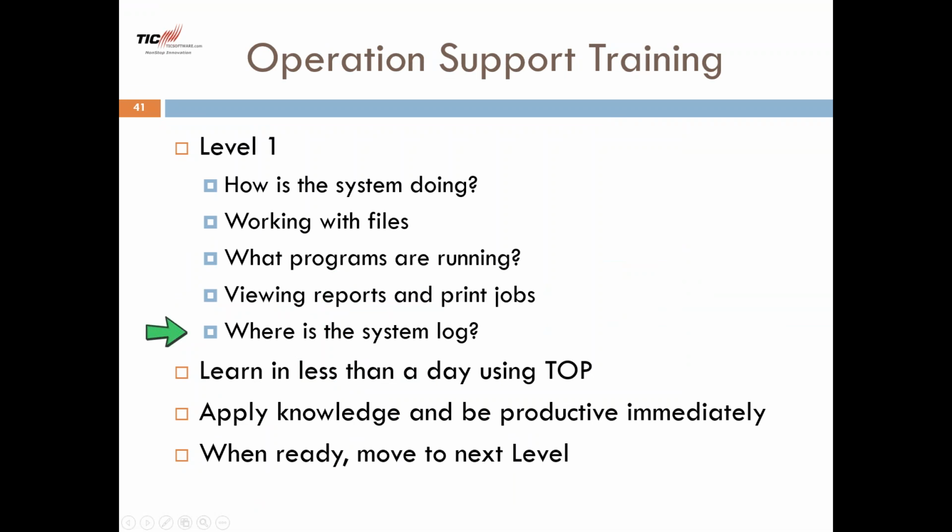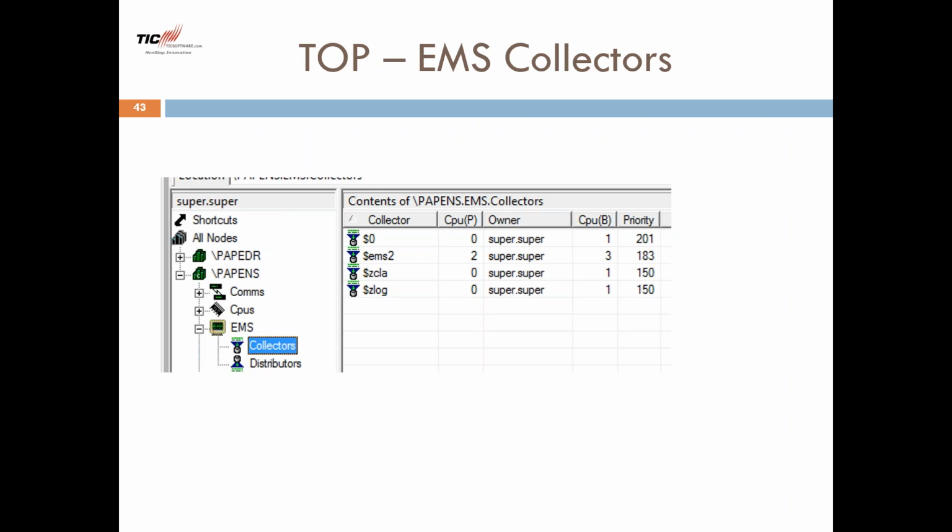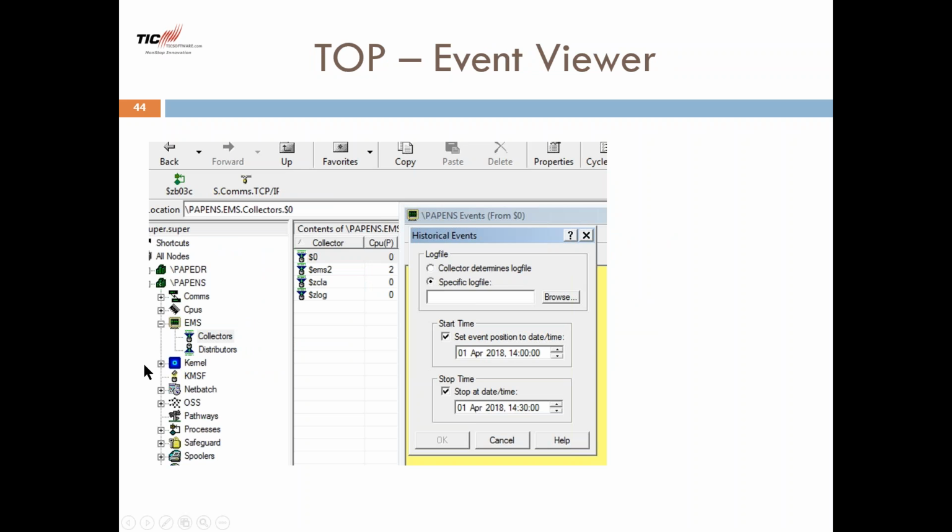Okay, system log. So again, what I'll try to explain to people is that in Windows, you have an event viewer where most of the messages you have absolutely no idea what they're talking about. Well, we have something similar. On the NonStop, we also have EMS. A lot of times there's so much stuff in there we don't know what it is talking about, but that's neither here nor there. But the concept is there is an EMS, and you can look at the stuff.